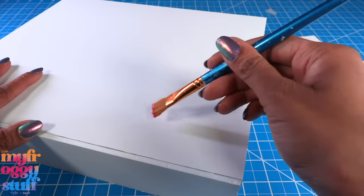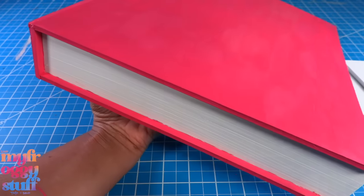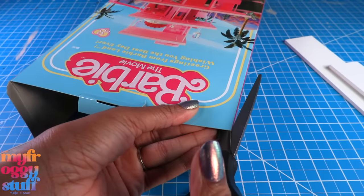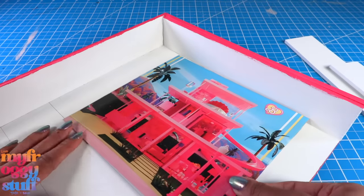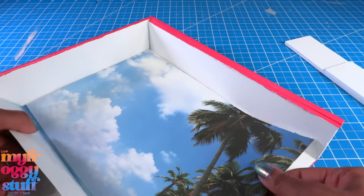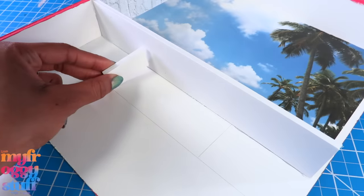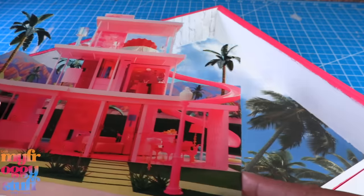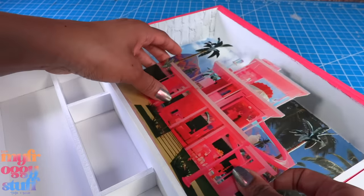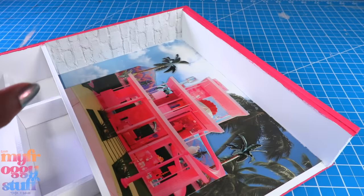First I paint the outside of my box — if you don't want to paint you can always cover it with paper, which is totally starting to give that book vibe. While waiting for it to dry, let's cut out the back of the box to get the picture that we want. We could just glue it onto the back wall, but I want mine to pop out a little, so I cut the house out, add scrapbook paper to the box, then glue in the shelf. I move my second shelf, add a few dividers, add the shelf and the bottom so now we have some storage underneath. We can take the house we cut out from the doll packaging and glue it onto the back to give our dolls a Barbie the Movie backdrop for their minis.